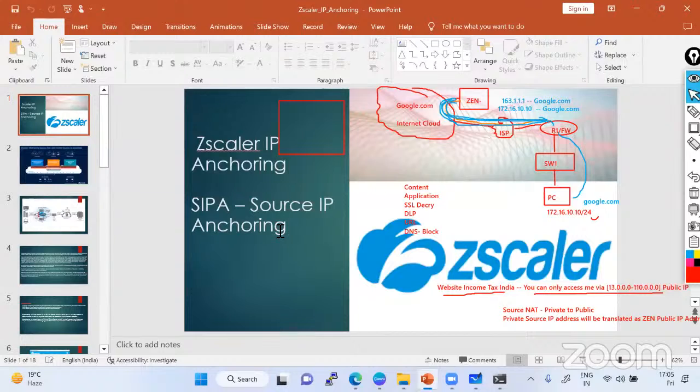So you understand, for more than 30 minutes I spoke about the basic fundamentals, but the actual problem I am telling you is this: having one website, the requirement is that you have to access it from the Zscaler-based setup, right? You can access this website only with IP address ranges such as 13.0.0.0 and 100.0.0.0, which might be spread across Vodafone, Airtel, whatever the major ISPs located in India.